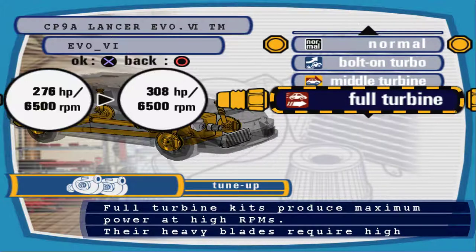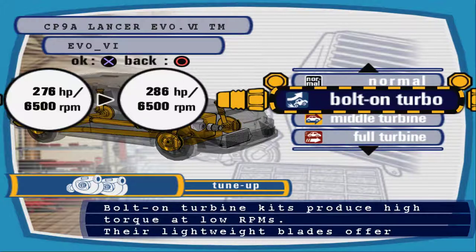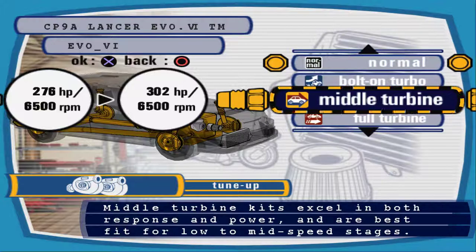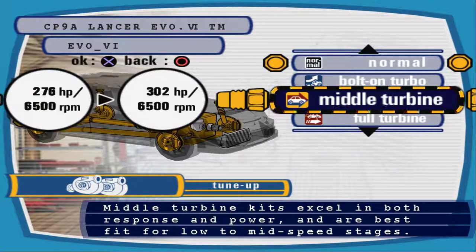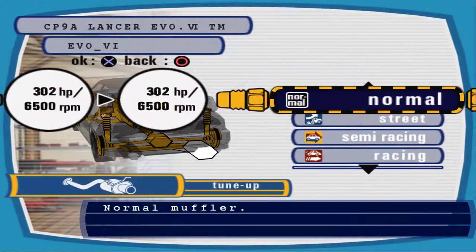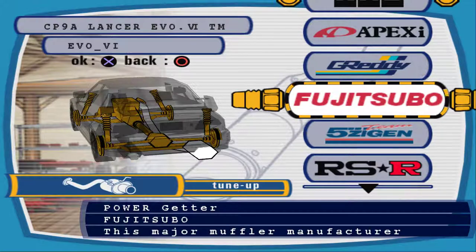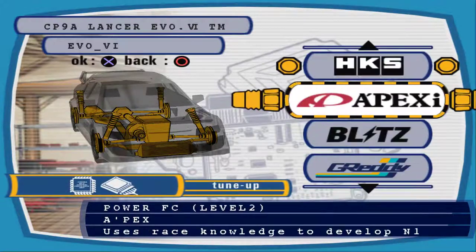What torque? Middle turbine kit excels in both responsive. I do want responsiveness. Yeah, but I'm going for the middle turbine because I don't want massive turbo lag. We'll go for that. And we'll go for the HKS. We'll go for racing. I like Apexy.